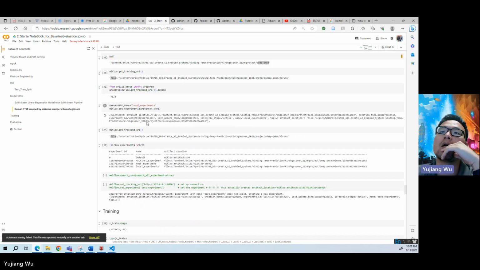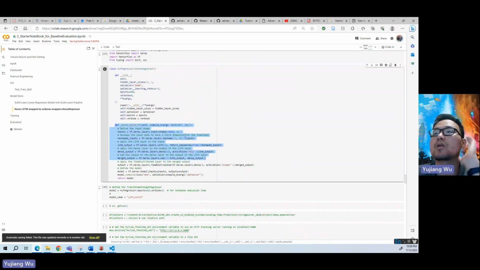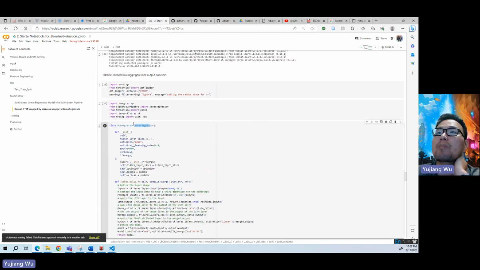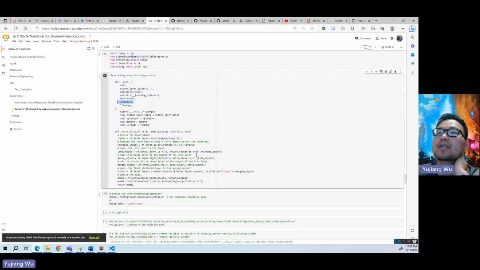But another thing I want to point out while it's training is that here there is a verbose. You could read the documentation on the wrapper itself, but there is a verbose that is inherited from sklearn.